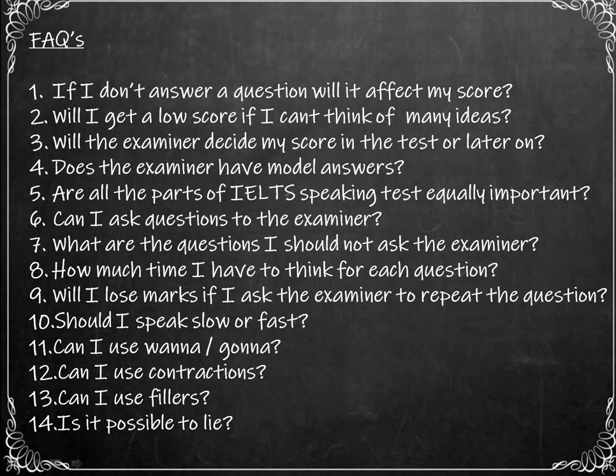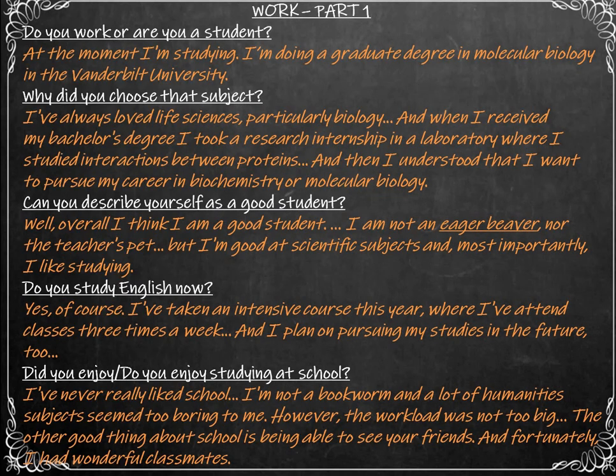If the prompt asks who was present, you can add why they were there, how close you were to those people, how they traveled to the wedding. You choose what extra information to add, for example. Okay, now let's see a couple of examples in part 1 based on the topic work.